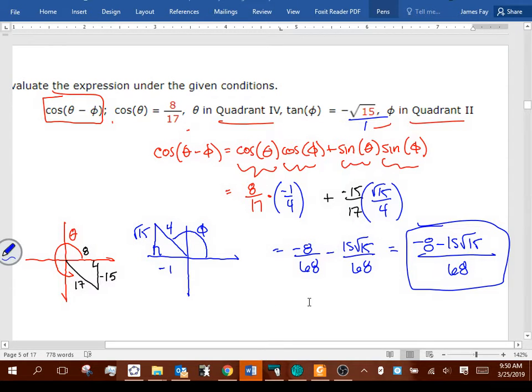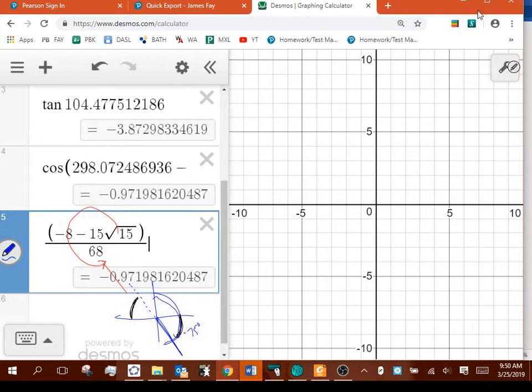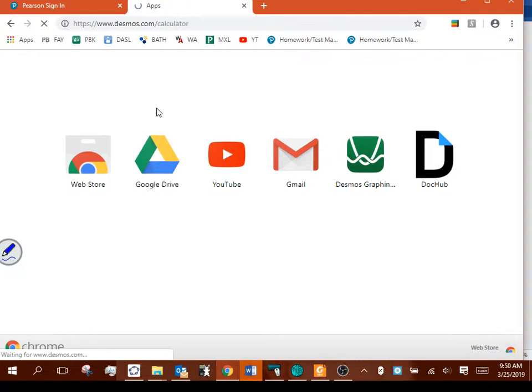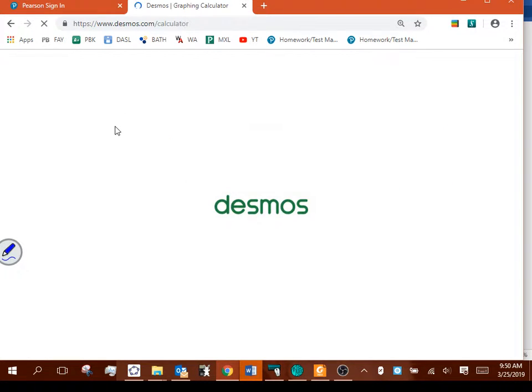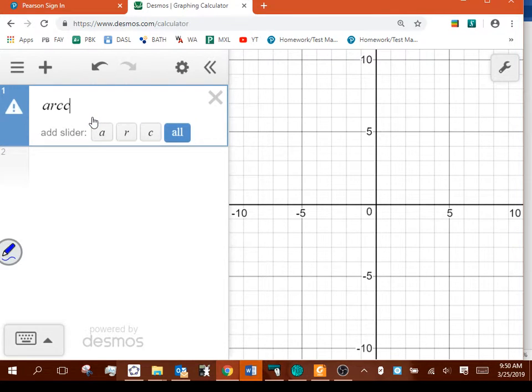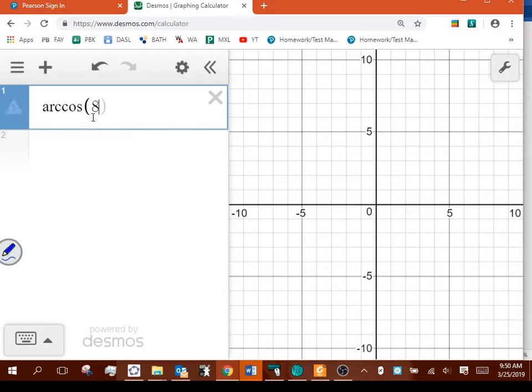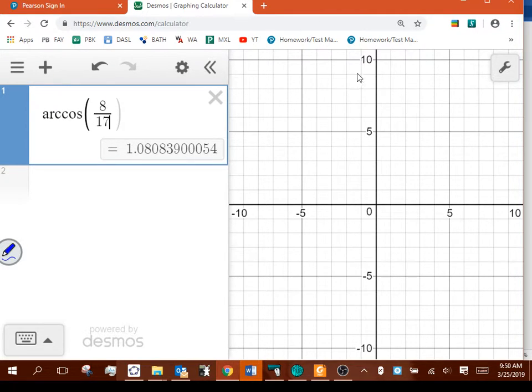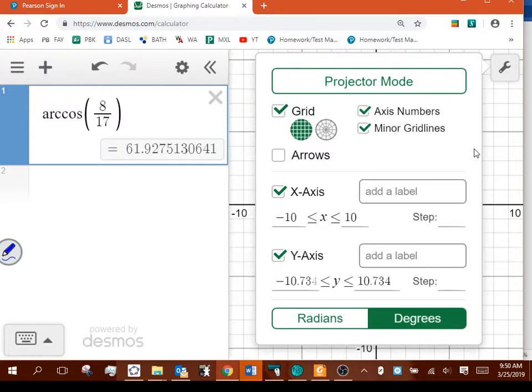I'm just going to do this in Desmos real quick, just because it lets me cut and paste a little bit easier. I'm trying to get rid of that red bubble that was there. All right, so I'm going to go arc cosine of 8/17. Okay, I think it's best to do this in degrees, it's just going to make our subtraction here in a moment easier. So 62-ish degrees, right? But it says we're in what quadrant? 4th quadrant.